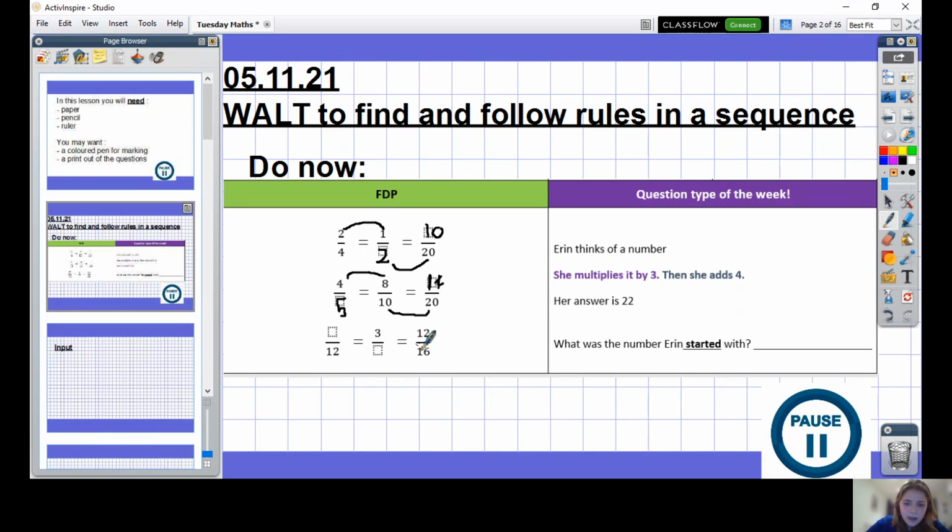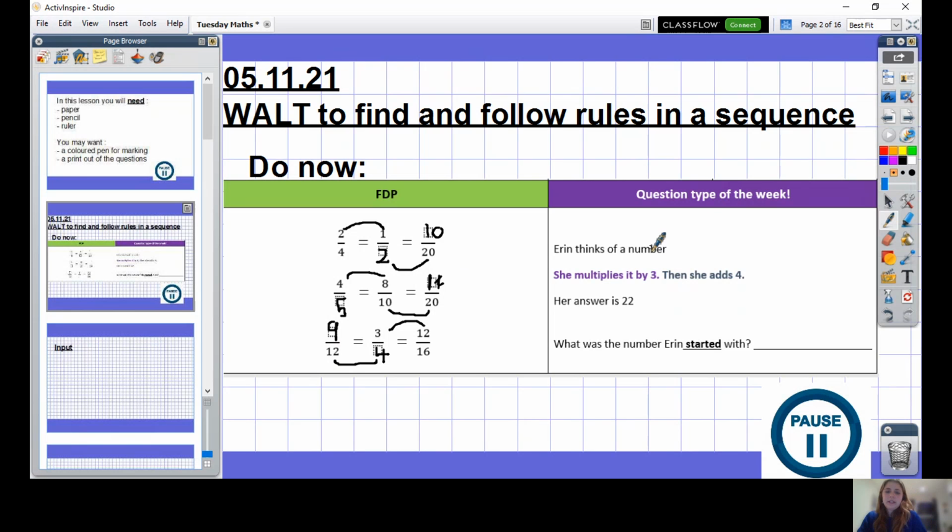For this one, I need to start all the way down here because I do not have two complete fractions. So I need to start on the numerator of 12 getting to 3. In order to get from 12 to 3, I'm actually dividing by 4. So 16 divided by 4 is equal to 4. And here then, I've got my denominators, I know both of them. To get from 4 to 12, I must times by 3. 3 multiplied by 3 is equal to 9.